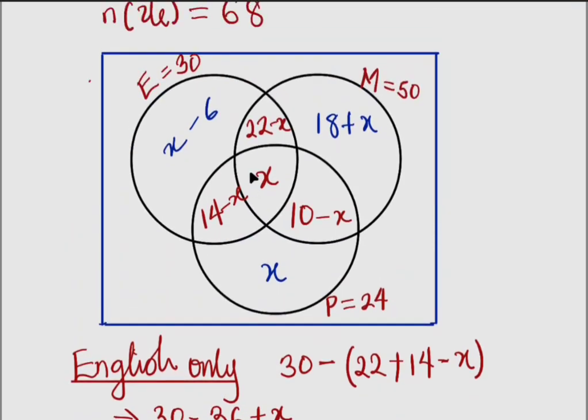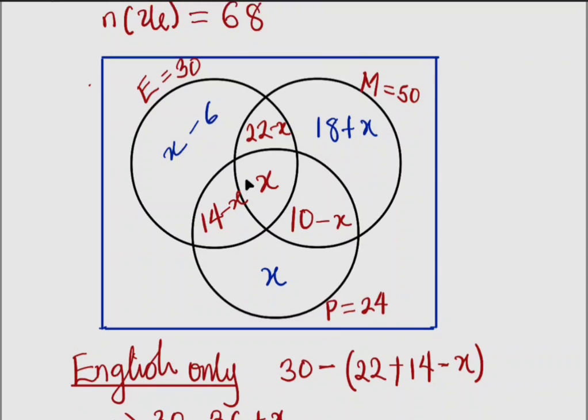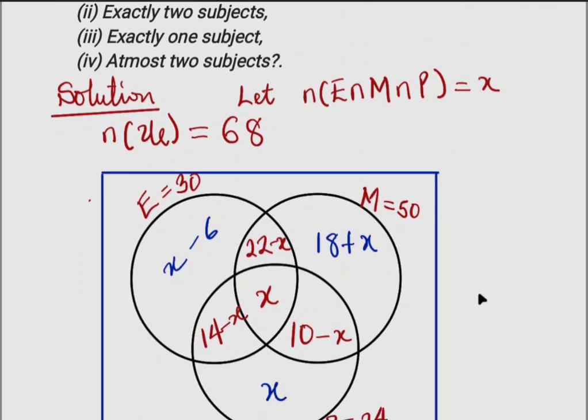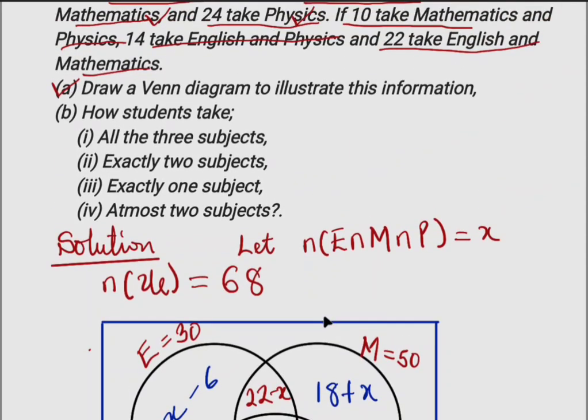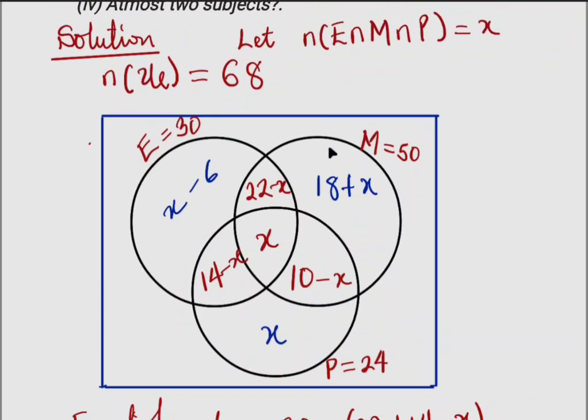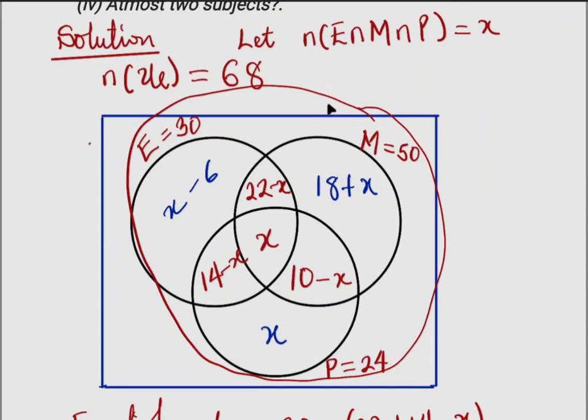So we are building this Venn diagram one after the other. The question now says that we should represent the information in a Venn diagram. We are not done. This is not the complete form. Some students used to stop here, but no, we are going to give them a comprehensive answer here. So let's find out the value of x, knowing fully well that all the elements here, if we sum them together, must give us our universal set, which is 65.